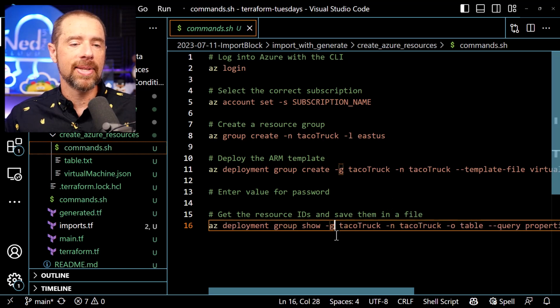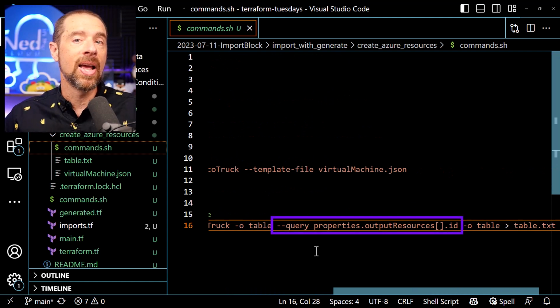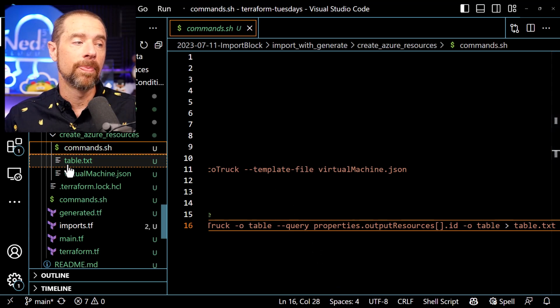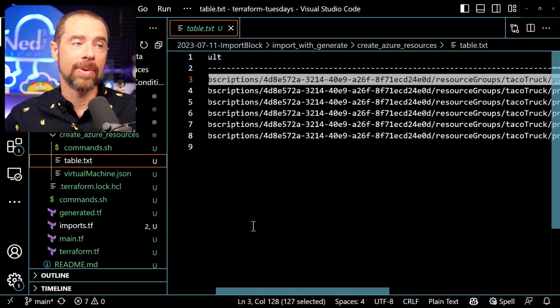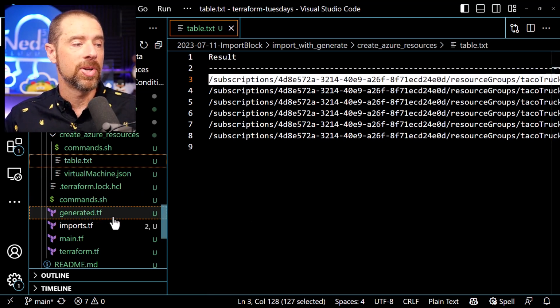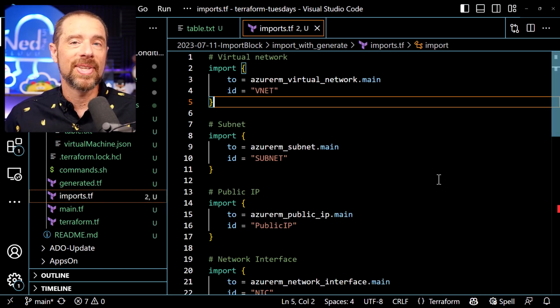And then the last command here will query the properties of that deployment to get the resource IDs of all the resources that were created and put that into a file called table.txt. So this table.txt has all of the resource IDs, and we're going to need those for our import block, which I have a little further down here in the imports.tf file that's in the main directory of import_with_generate.